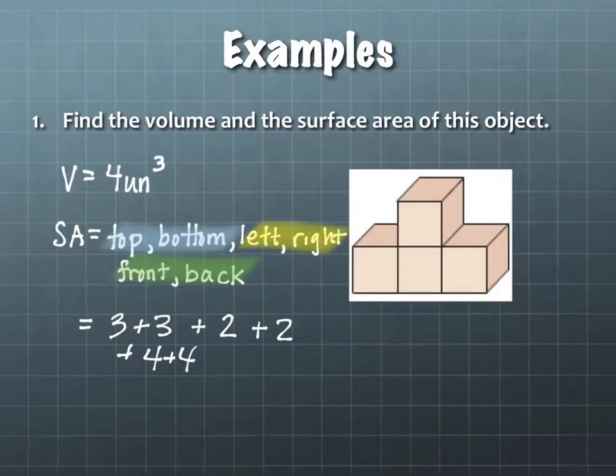If I were to add up 3 plus 3 plus 2 plus 2 plus 4 plus 4, what would I have? I think it's more. Is it 18? 18 is what I have written down, so I think it's 18. 18, and these are the squares I'm adding up, so they're square units, right? So I would write down square units, or in this way, it'd be units squared is what it looks like.